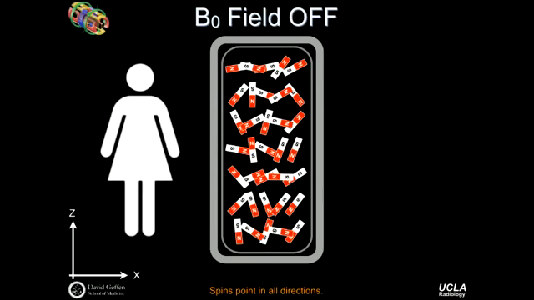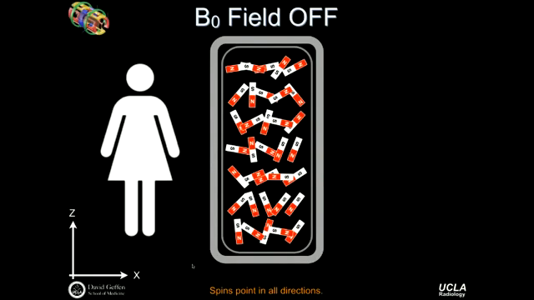So what am I talking about? This is just an example, right? We've got a patient lying next to the scanner. We define our laboratory coordinate system. Left, right is usually taken as X. Head, foot is taken as Z. And that leaves the anterior, posterior direction as the Y direction.